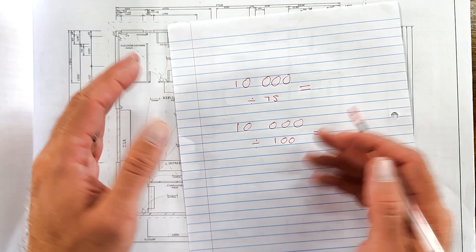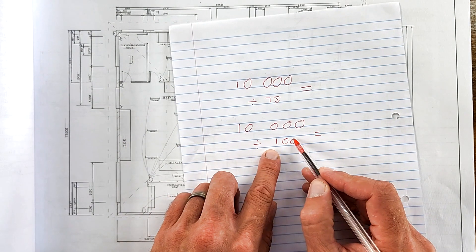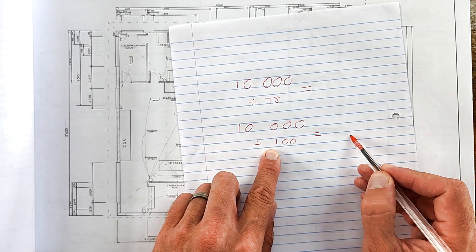Or if it's scale 1 to 100, maybe your design doesn't fit on A3—easy enough, then you're going to use scale 1 to 100, and that will be the length of each line. I think that's simple enough for you to understand.